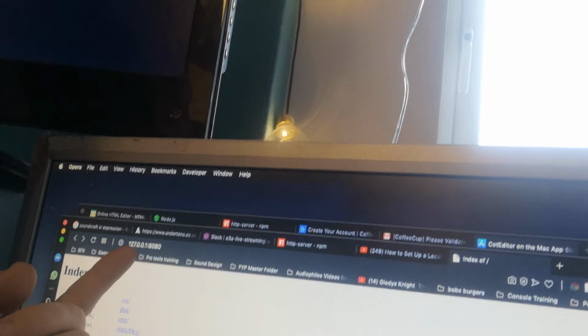So we're using Node.js and HTTP-server to create a local web server. So ideally on my desktop I've created a folder called host, and in there I've dropped all of this package that Thomas has delivered to me. That means that if I now load up a web browser and type in my local server address, which we can see is here, 127.0.0.1, and 8080 is my port number, then we can see this.